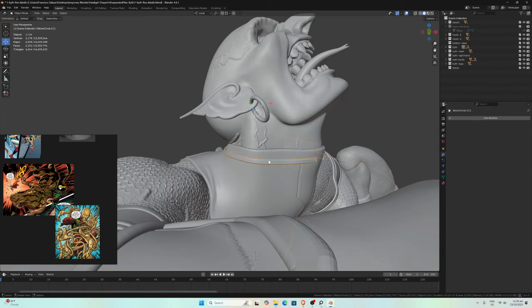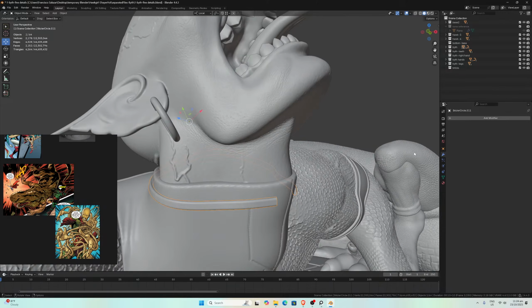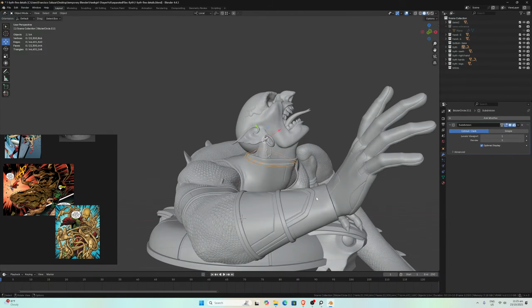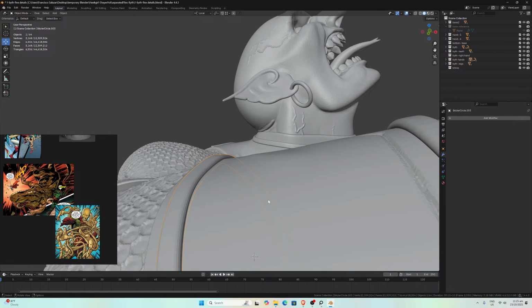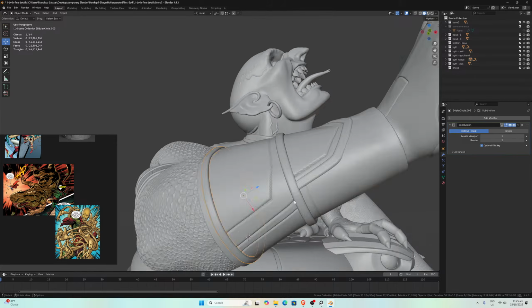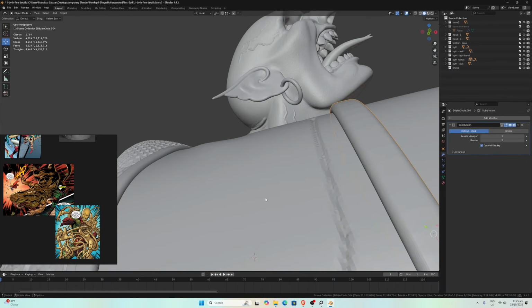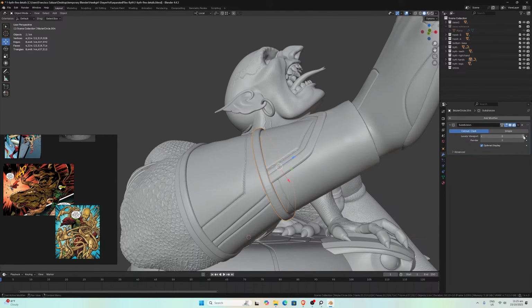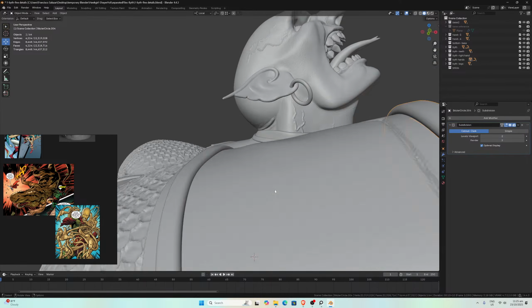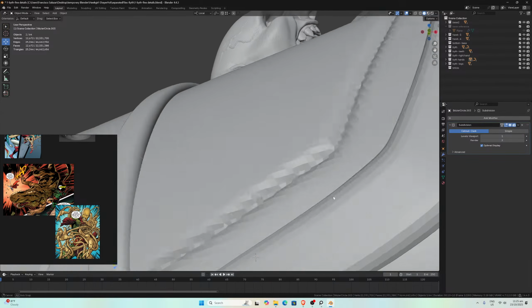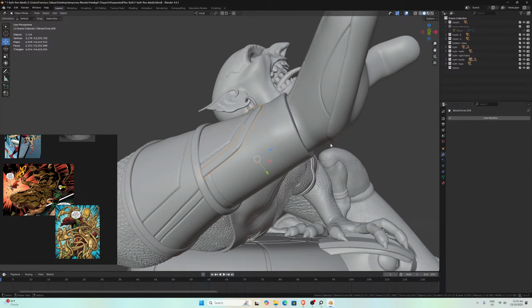Alright, let's first use the subdivision surface. The same here, subdivision surface. I already have subdivision, but this is not looking good. This one is looking really good, but this one no. Subdivision surface.